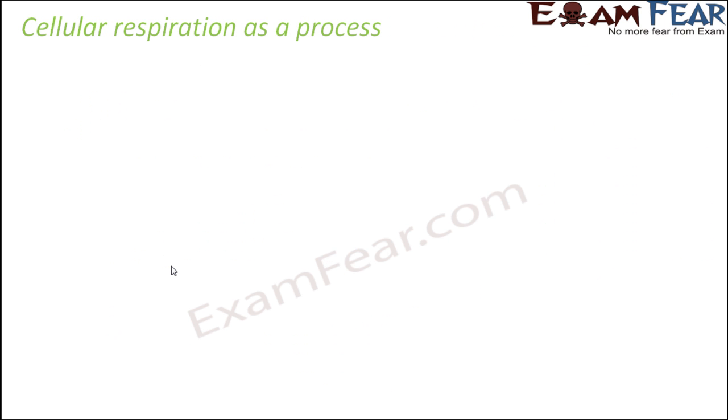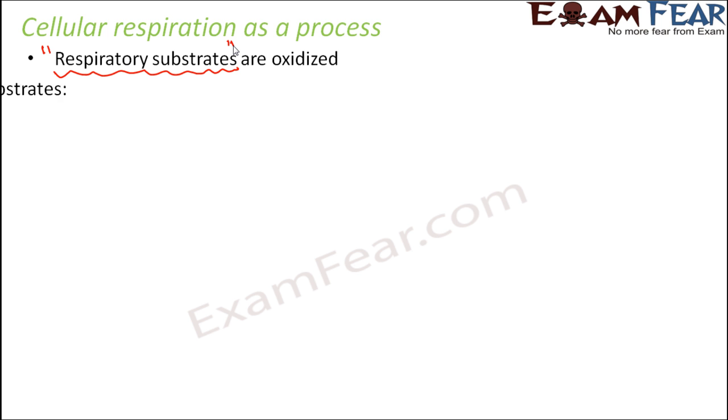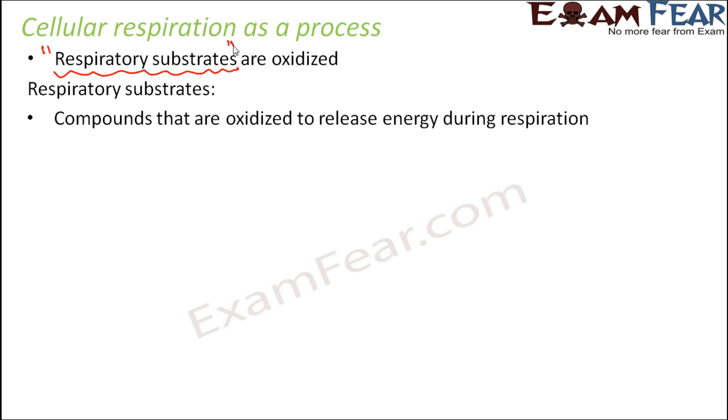Okay, so now let us talk about cellular respiration as a process. We are now going to look only at the process of cellular respiration, how that conversion of glucose into energy is taking place. During this process, respiratory substrates are oxidized. So there you got a new term. Till now I was saying the food molecules are oxidized. So basically respiratory substrates is a term for those food molecules. So what are respiratory substrates? These are the compounds which are oxidized to release energy during respiration.